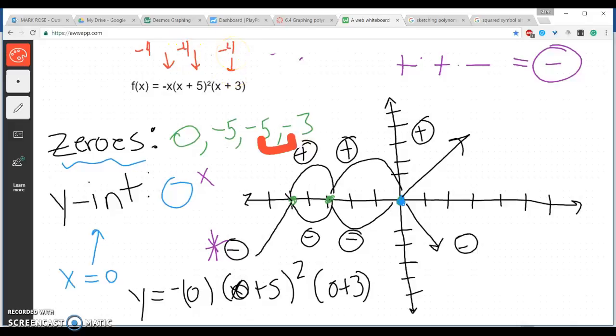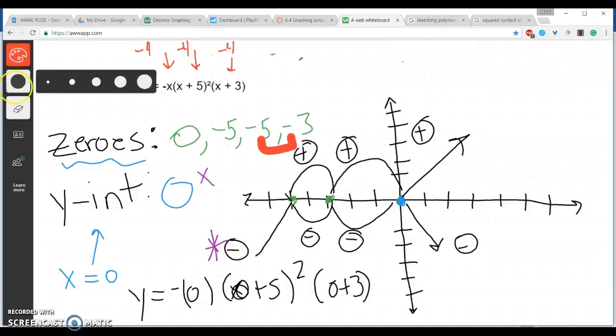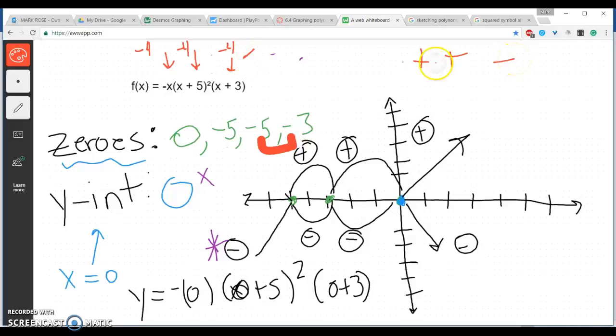And when we plug -4 in there, it's going to change this part up over here, so let me get rid of that. What would happen is negative 4 would be a positive. Well, anything squared becomes positive, and then this last one, negative 4 plus 3 would be a negative. So we have a positive times a negative. That gives us a negative again. So this, at this stage, was the correct one.